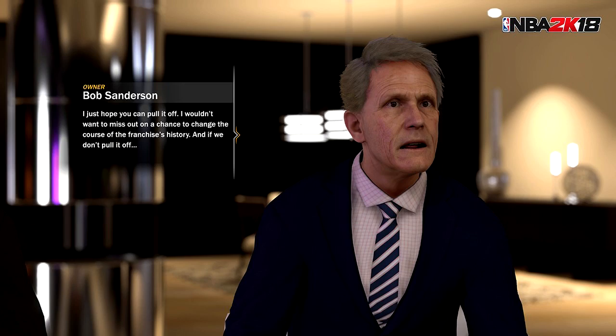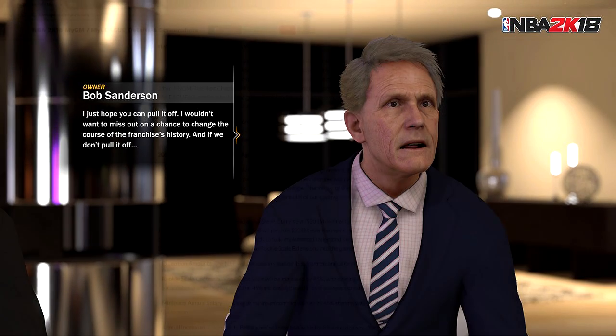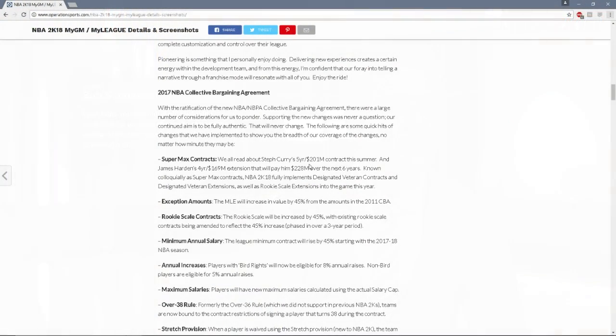Let's scroll down here. 2017 NBA collective bargaining agreement. Okay, whatever. Supermax contracts. We all read about Steph Curry's 5-year, $201 million contract this summer, and James Harden's 4-year, $169 million extension that'll pay him $228 million over the next 6 years. Oh my god, what type of word is that?